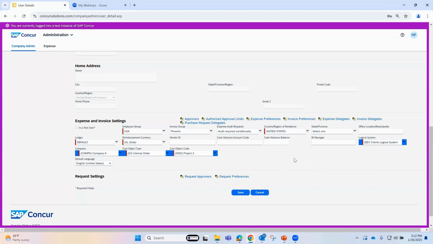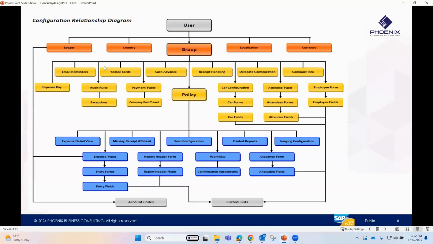So all of this that we see here essentially correlates to what you see at the top of here. It's a nice visual to show you just to see how it gets built. And then from here, a lot of functionality takes place, such as it goes to the policy. And then within that policy, you're going to receive very soon, that has a workflow. And that's the authorizations. That's the approval routing in which you want your expense or invoice report to go through.